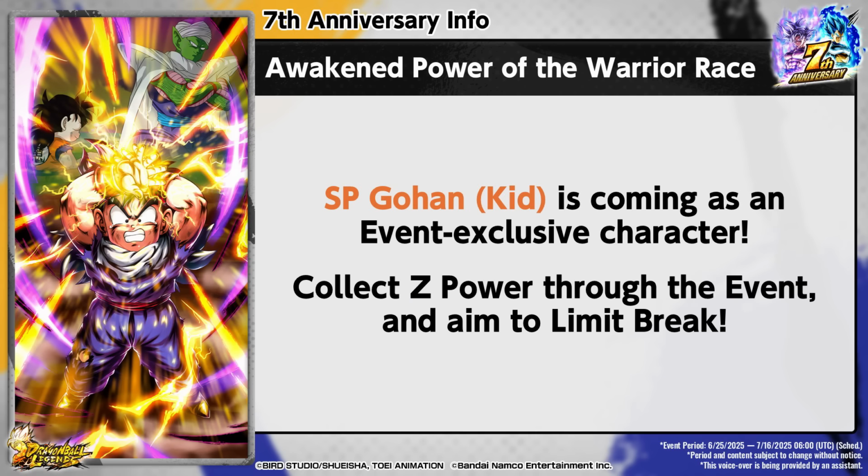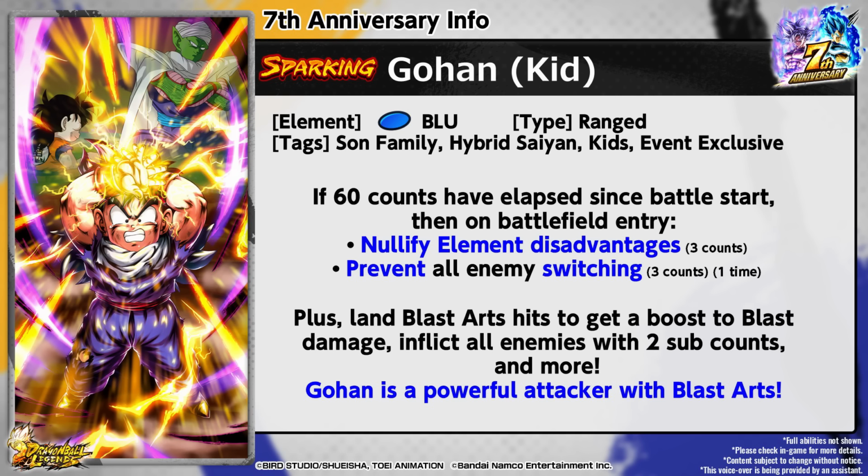Gohan Kid from episode Saiyan Saga Z is coming as an event-exclusive character. If 60 counts have passed since the start of battle, then when Gohan enters the battlefield, element disadvantages will be nullified, and one time only, the enemy will be inflicted with no switching. With abilities like these, Gohan is particularly strong later in the battle.